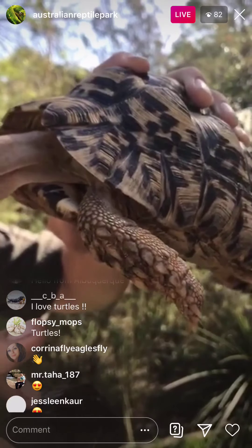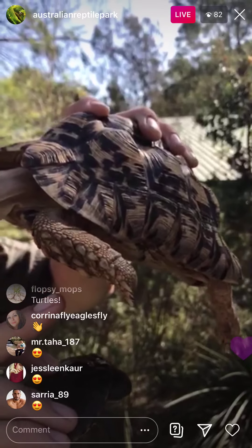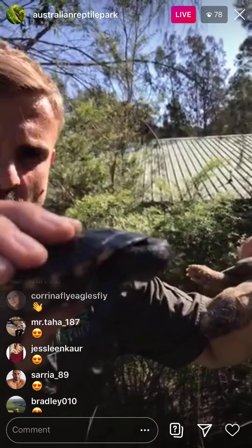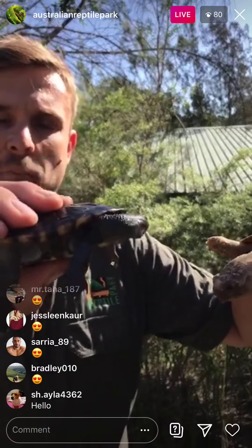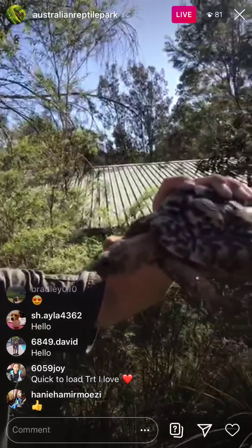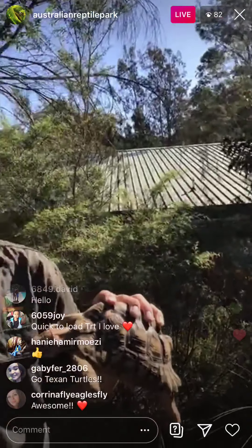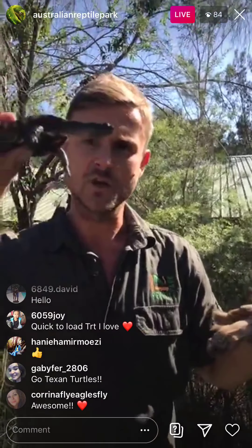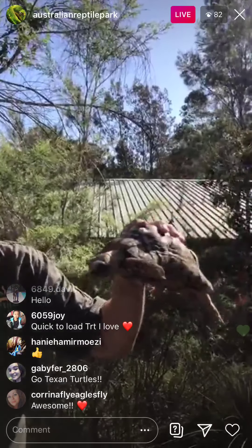You can see the tortoise has club feet — elephantine feet, similar to those of an elephant or rhino — perfectly adapted to their terrestrial lifestyle, life on the land. Look at the feet on this particular turtle: they have webbed feet. Now if you look at the feet of a sea turtle, they have flippers, perfectly adapted to their aquatic lifestyle. Look at the streamlined body of this turtle, perfect for swimming, as opposed to the larger dome-shaped body that you can see on this tortoise. Turtles are the aquatic species, as opposed to the terrestrial tortoises.